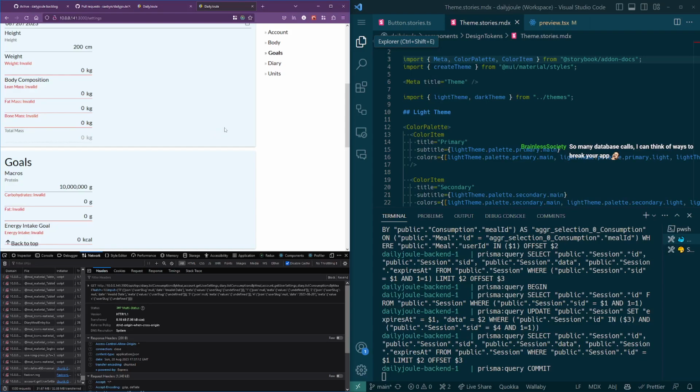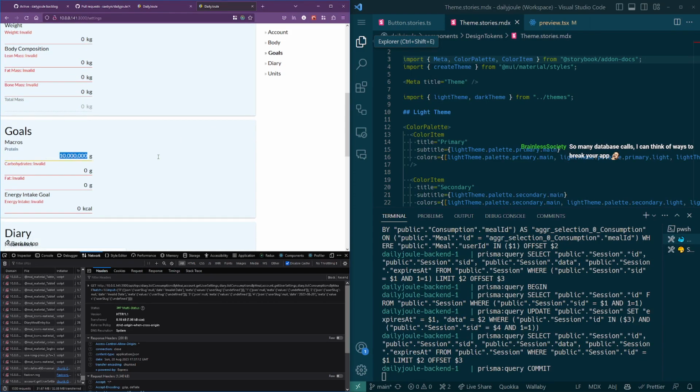Well, what else would you expect? If you change the value here, it should save to the database.